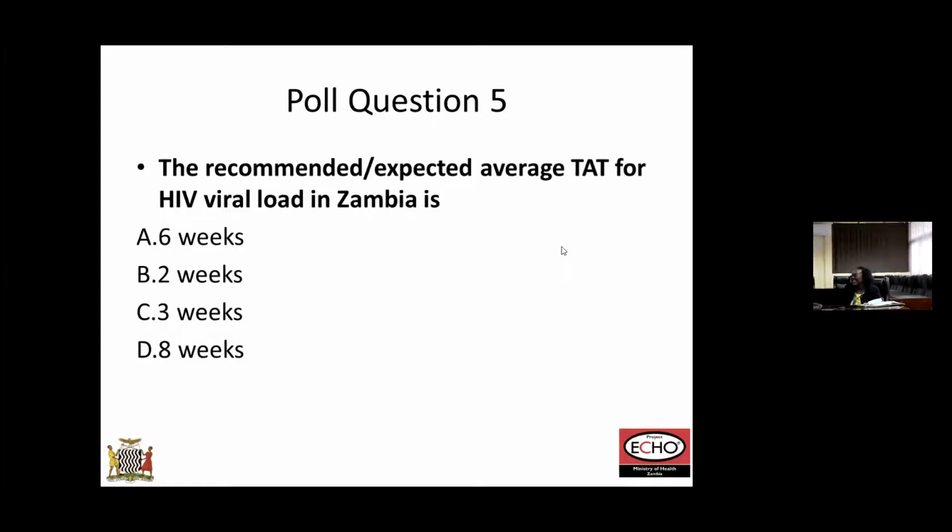Oh, interesting. So we have just a few more seconds to allow people to vote. What do you expect in terms of turnaround time? What is the recommended? I know some of us, our turnaround times may be higher than usual. They may be longer than what is recommended. Okay, so some people are even saying 8 weeks, lab team.